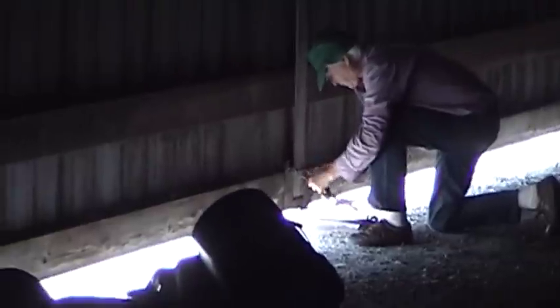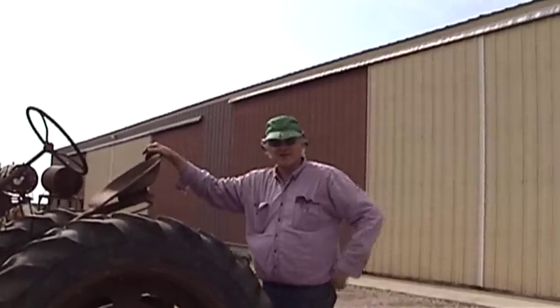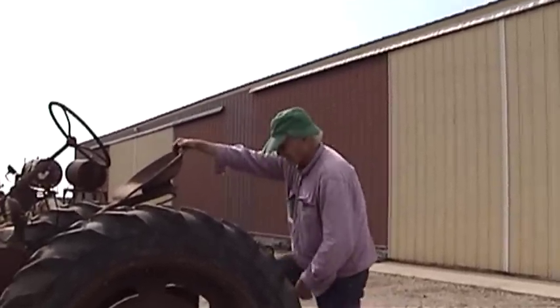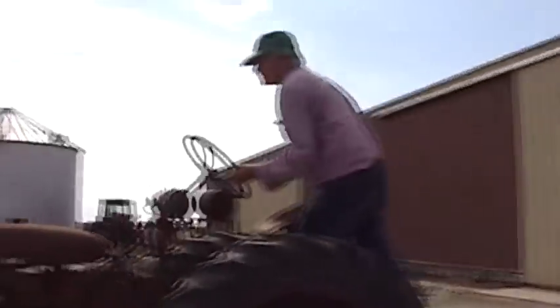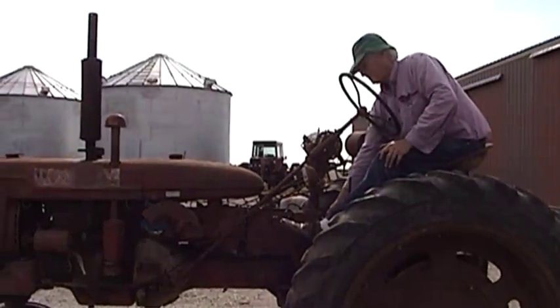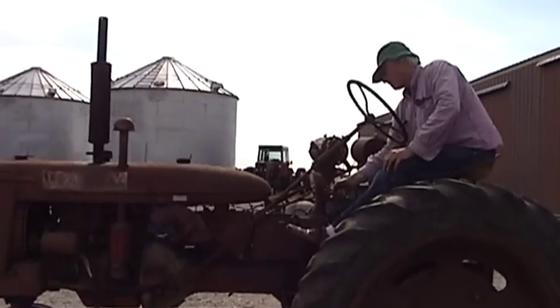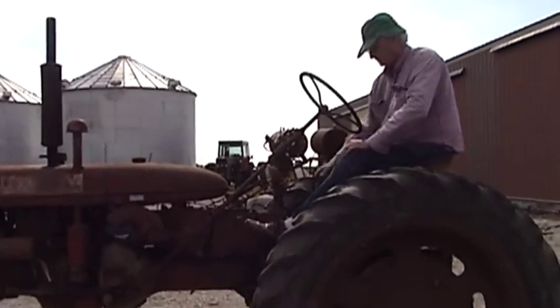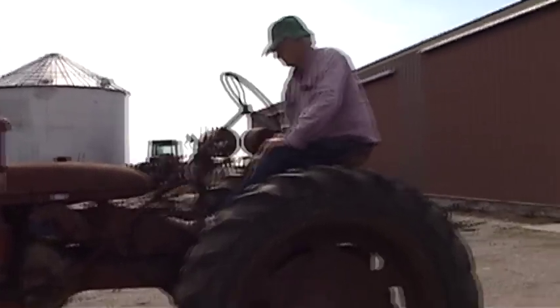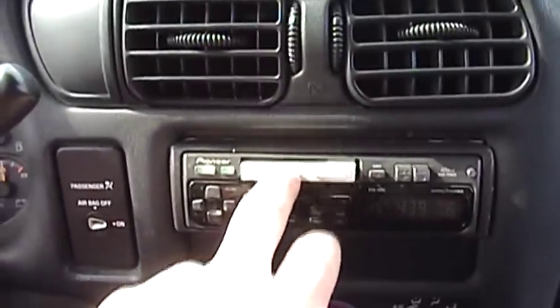Lock the door up again. Do you think we can make it in there? Yeah, I think we can — can't think of any reason why not. I can think of a lot of reasons why not. This is right uptown. It stays put now — I ran a piece of wire through it. Hey, I got air conditioning. That's even more uptown. I got a tape deck too. Here we go.